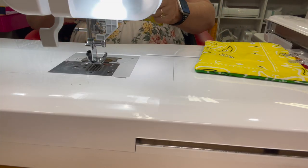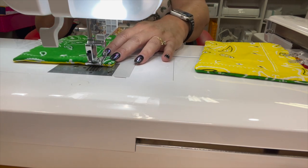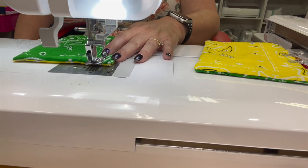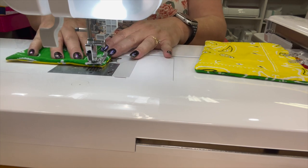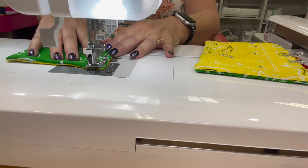So we're going to quilt this first, and I am going to use squiggle lines, and I am using an orange thread so that you'll be able to see it. And so we're just going to get started.